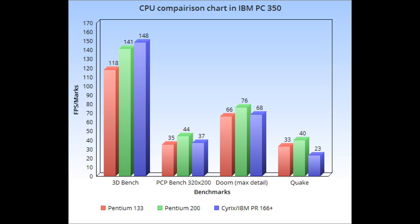Now, Quake is what you would expect. Obviously, the Intel chips have better FPU. That game was kind of optimized for Pentium chips. So the Cyrix chip falls behind in that benchmark, even falls behind the Pentium 133. So we got 23 frames per second for the Cyrix chip, we have 33 for the Pentium 133, and then we have 40 for the Pentium 200.